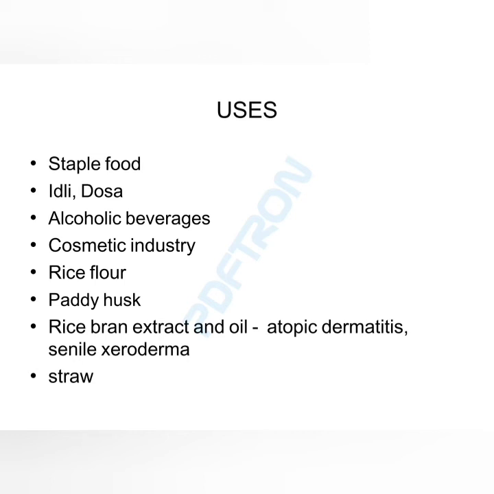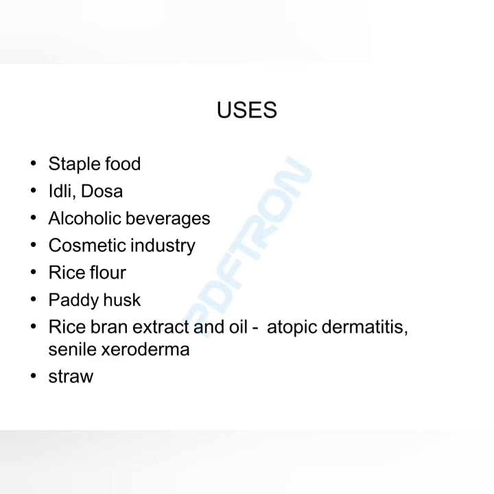And also another use is that it is used for making alcoholic beverages, and also as a source of starch and rice flour. And we have another important use, that the starch which is present in rice has a wide industrial potential in the cosmetic industry. Just remember this, in the cosmetic industry also it has very potential uses.